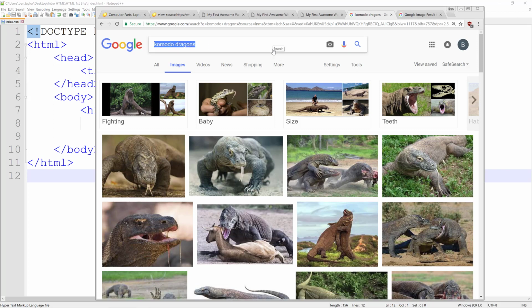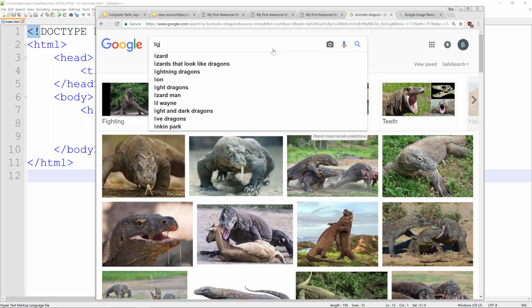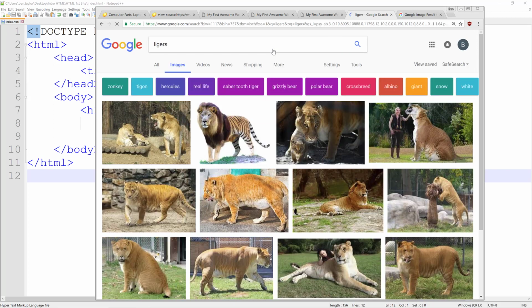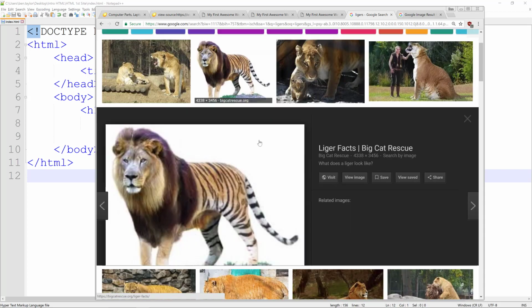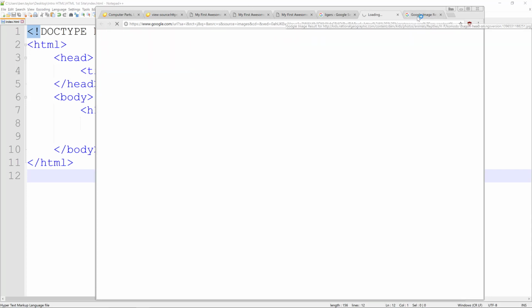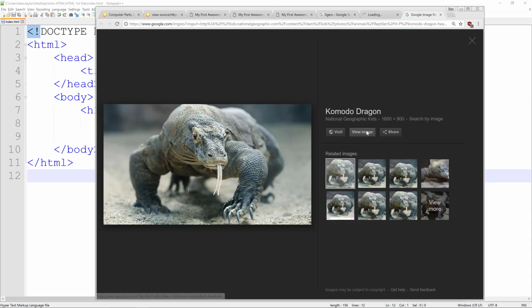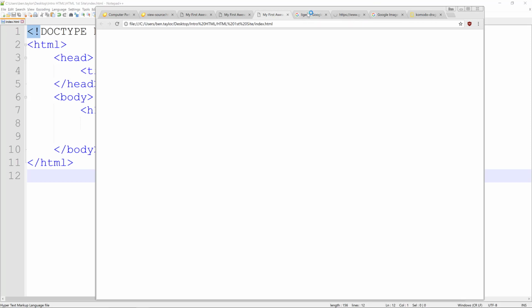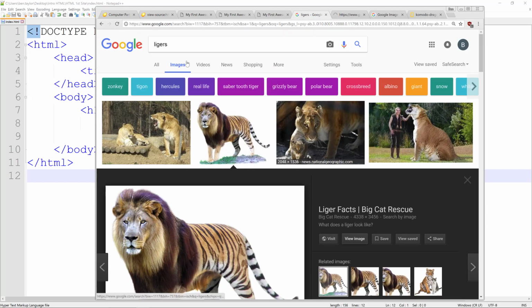And then I also like ligers, if I could pronounce it. Ooh, yes. It's the lion, the tiger, and the bear. I'm definitely gonna get that one. So I've got two of my favorite. Let's get three of our favorite animals, just for good measure.